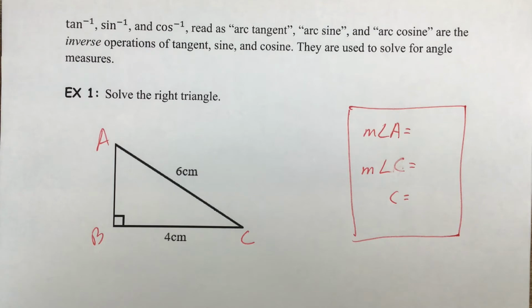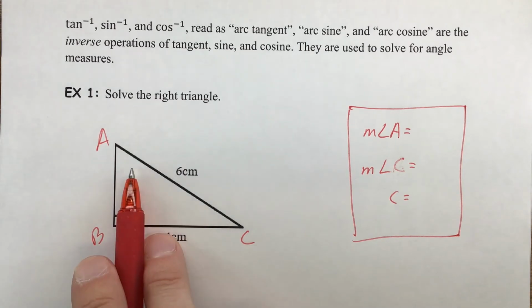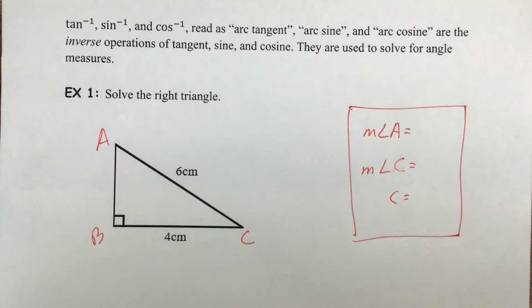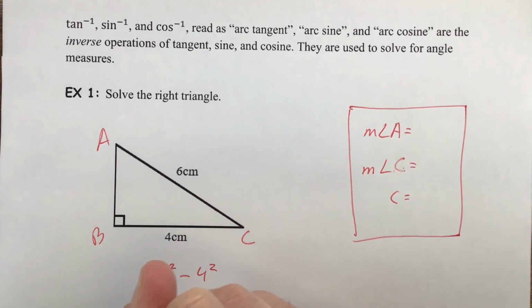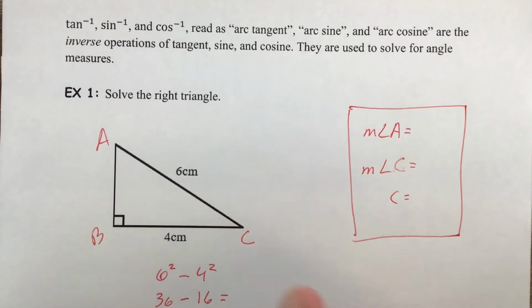Usually at the beginning of these problems, there might be one piece of information that you can get pretty quick. Like if I did have one of the angle measurements with the right angle, I could get the third one really quick. In this case, that's not my situation, but I do have two of the sides, and this is a right triangle, so I could do the Pythagorean theorem to figure out the length of this side here, which I'm calling little c. So I'll go ahead and knock that out first. We'll take our hypotenuse, 6, square that, subtract 4 squared. That would be 36 minus 16, which is going to give us 20.